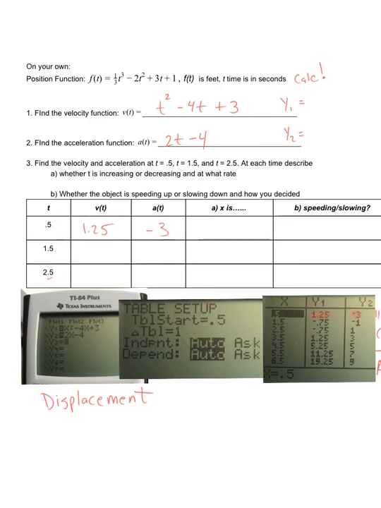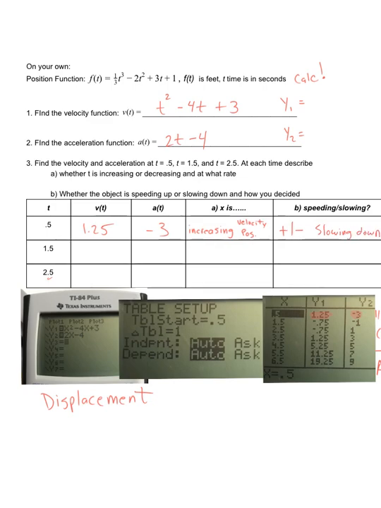All right, we can say that x at 0.5 is increasing, all right, because our velocity is positive. All right, so this is increasing. Remember, if your derivative is positive, your function is increasing. All right, are we speeding up or slowing down? We have a positive and a negative. So when you have opposite signs, you are slowing down.